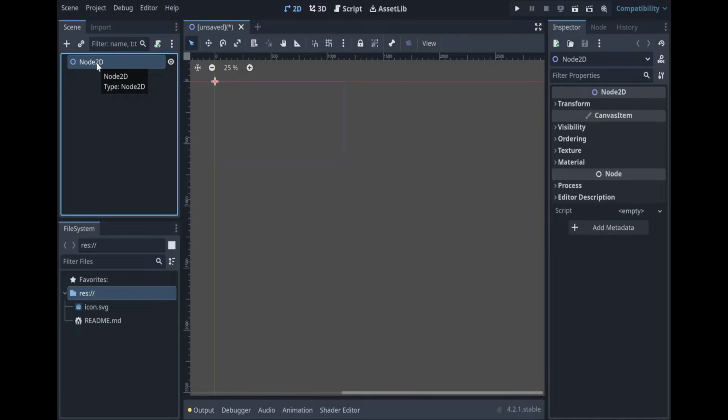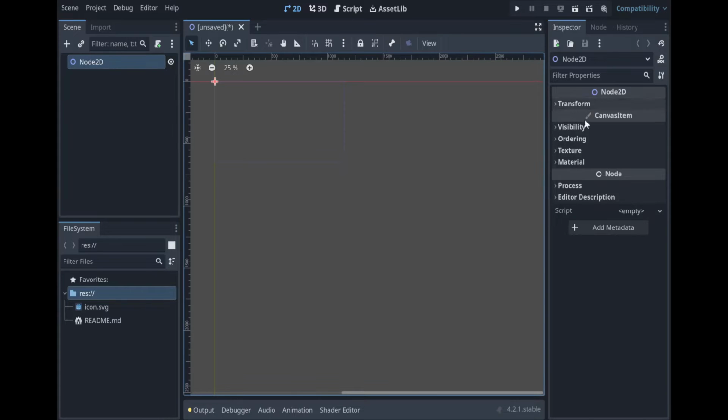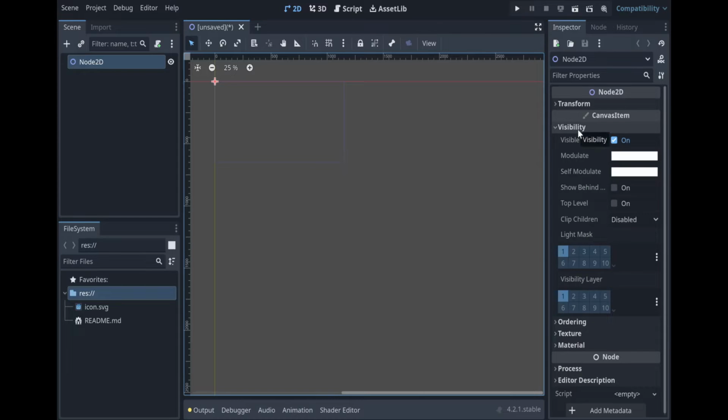So what are nodes in Godot? Well, nodes are the most basic building block of a repeatable piece of code that can be represented visually within the game engine. So if we click on the Node2D and look at the properties over here in the inspector, we can see it's got certain CanvasItem properties.